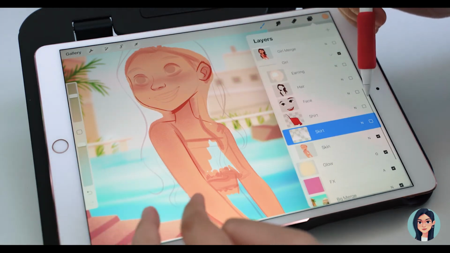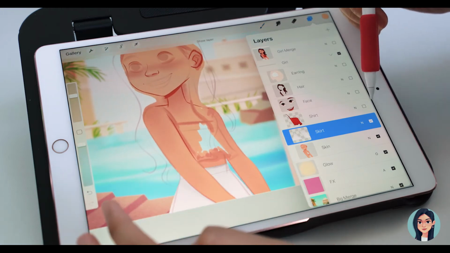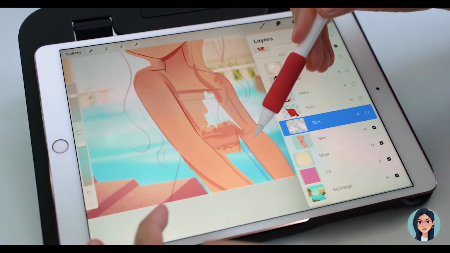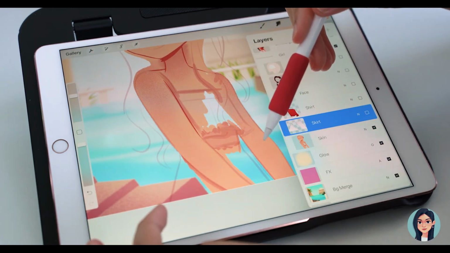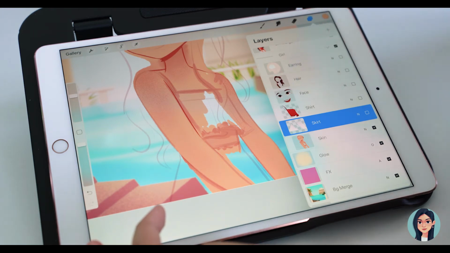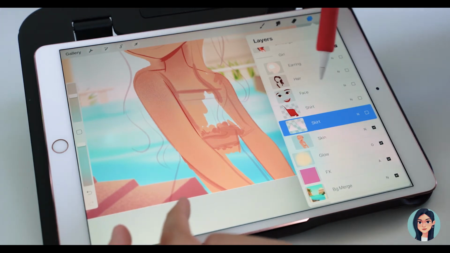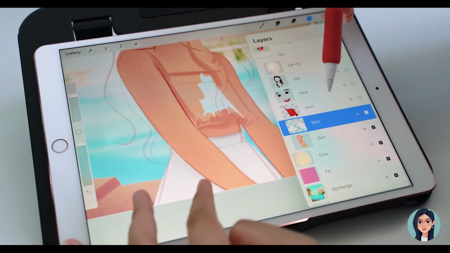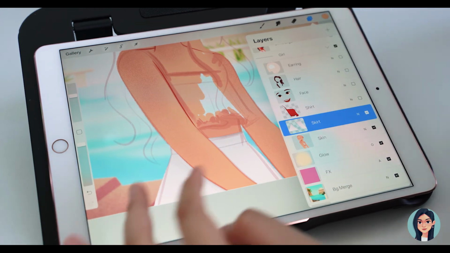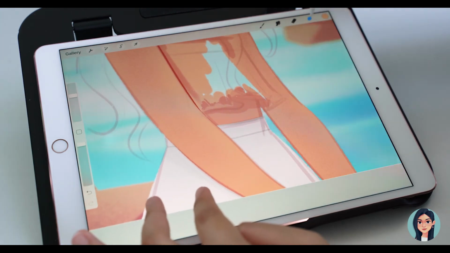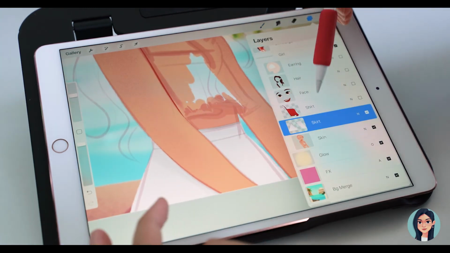And then after that, I make a new layer for the skirt. See, so you can see that it was pretty messy for the skin, but once you put the skirt on, you don't see that mess, because the skirt is going to be on top of the skin layer. And then for the skirt, all the shadings and everything is also on the same layer.